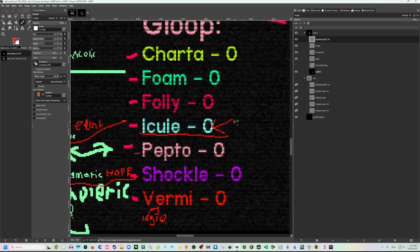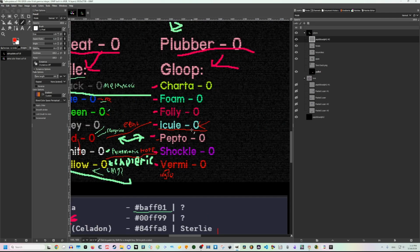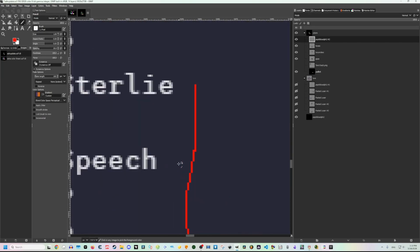Perhaps that has something to do with communication. Notably, it does still look like mindful colors, and colors being close to each other, I think, implies some degree of similarity, but if they're not the same, they don't have the exact same meaning. Like, Ice Jewel could represent trying to calm down a situation through dialogue, which is connected to mindfulness, but connected to low zeal, but is not the same thing, if that makes sense. That's largely how I'm going to interpret that. So yeah, Ice Jewel is connected to speech and maybe talking things out.